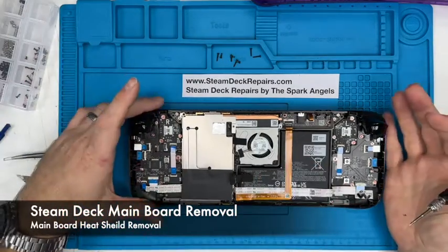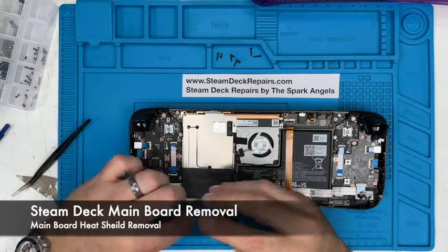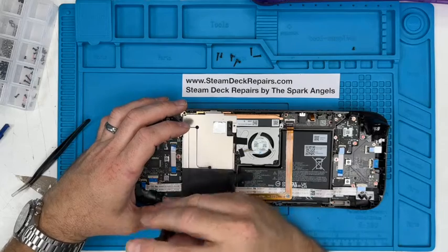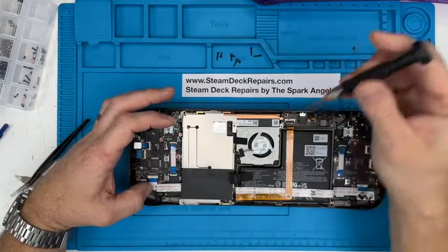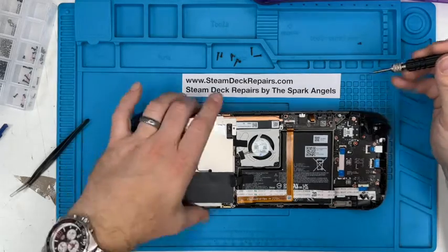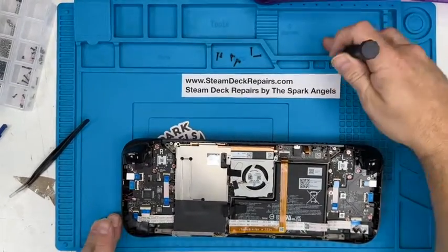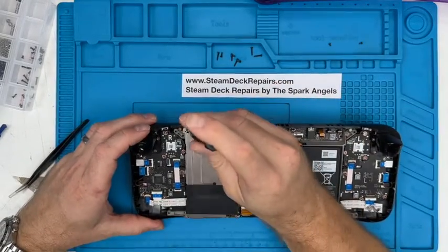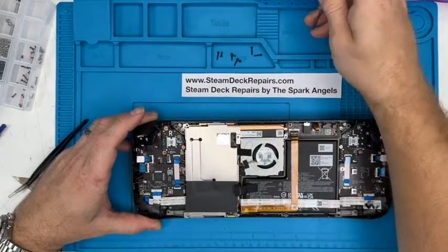Disconnecting it essentially powers down, so you're not at risk of any shorting damage. Now, this mat allows me to put out all of the screws with each plate, so that allows me to remember which ones go back in where. I'm also a fan of taking a picture before and taking lots of pictures during, not just for social media marketing, but also because when I wonder where something goes, I can look at the pictures and go back. So I recommend doing that as well.